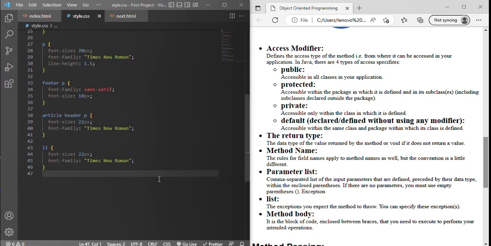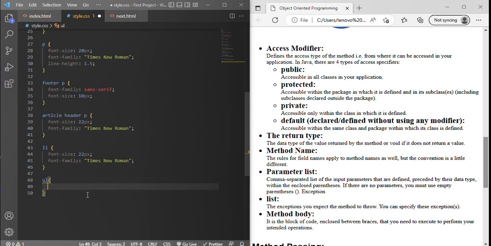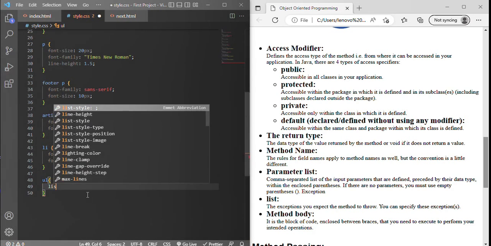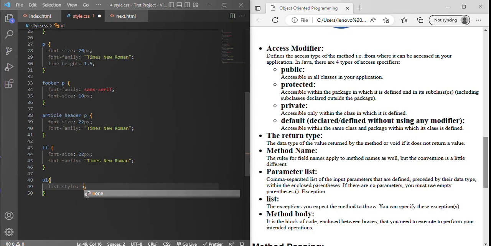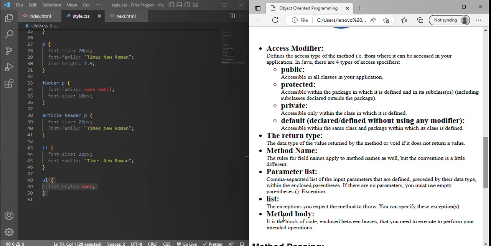For example, if you want to remove the bullet points for the unordered list items, you may include the unordered list selector with the list-style property. If you give the keyword none for list-style, these bullet points will be removed from your unordered list.